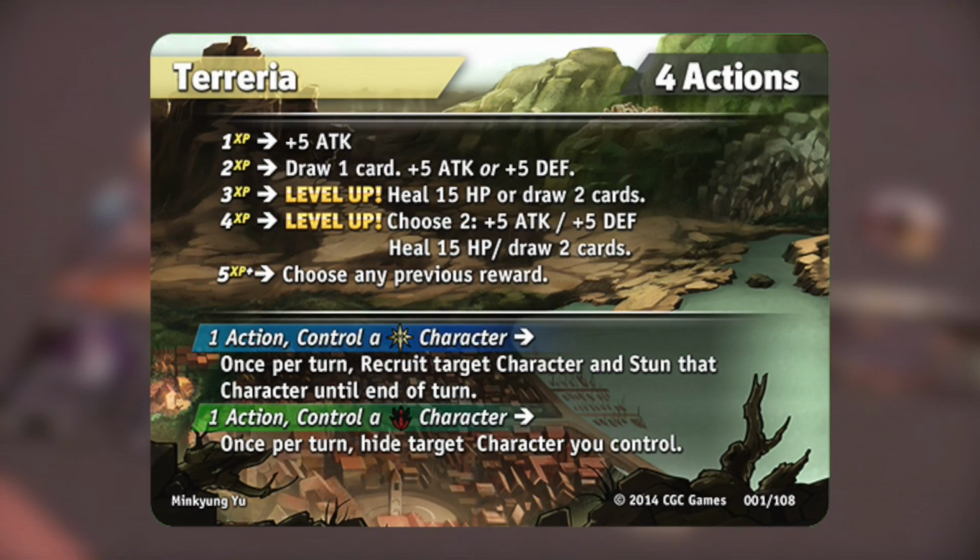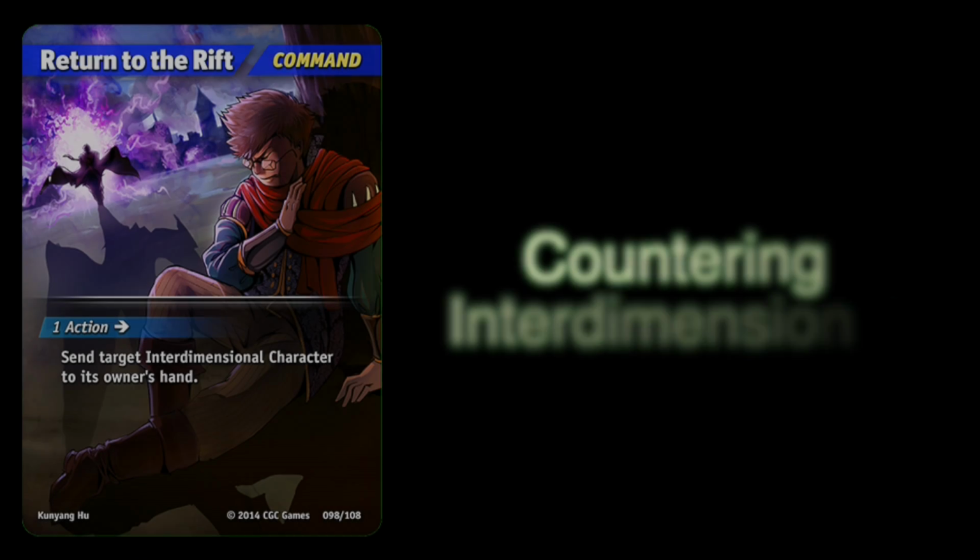As for field, I recommend Terraria because it has an ability which is only usable by light characters. And I'm not actually sure there are any light characters that aren't interdimensional. Its ability allows you to stun a target character and recruit them, which would be great against, say, assassins, or just anybody you don't want getting in your way, like a guardian or a golem.